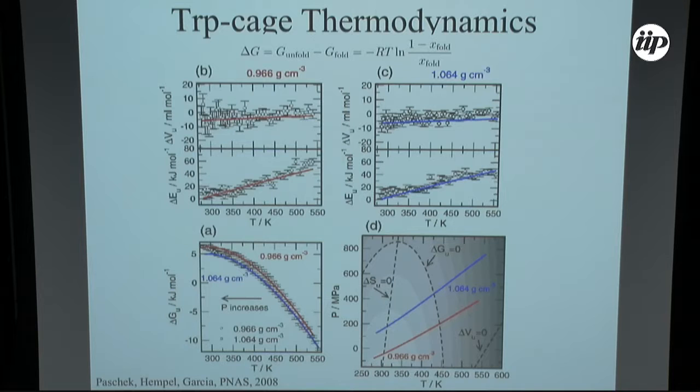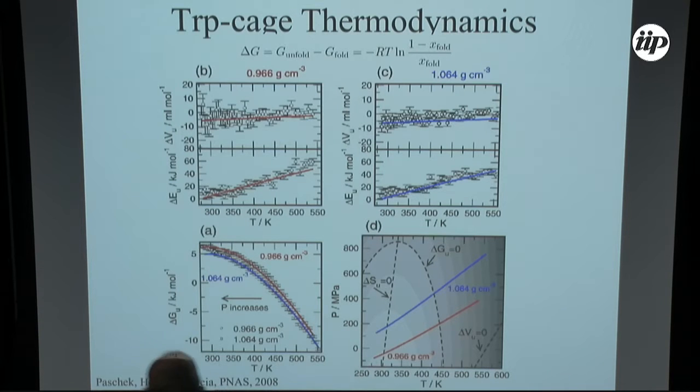And the driving force for that unfolding is P delta V, and delta V is in milliliters per mole. If you take staph nuclease, which is 140 some, more or less 150 amino acids, the volume change is about 100 milliliters per mole. That's about the volume of 3 water molecules. It's nothing, right? But when you put P delta V, with a few milliliters per mole and 5,000 atmospheres, they give you 1 or 2 kcal. That's all you need to unfold the system.